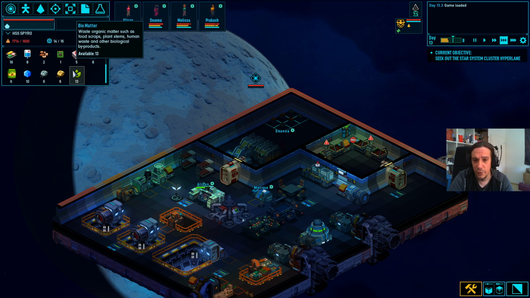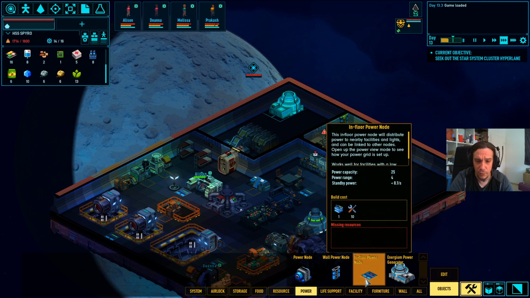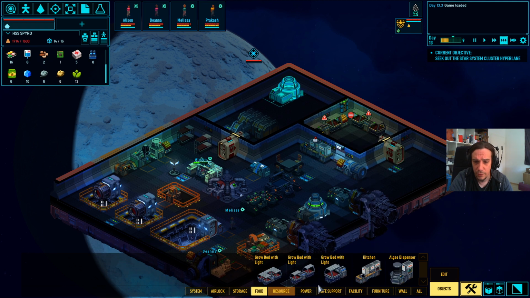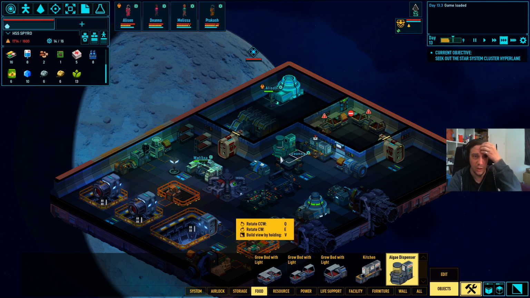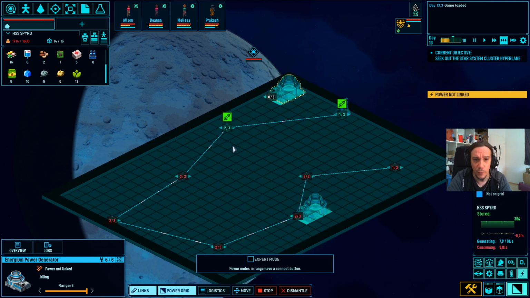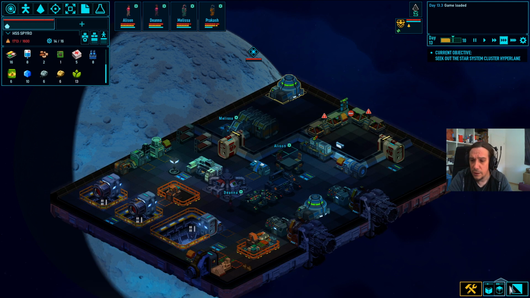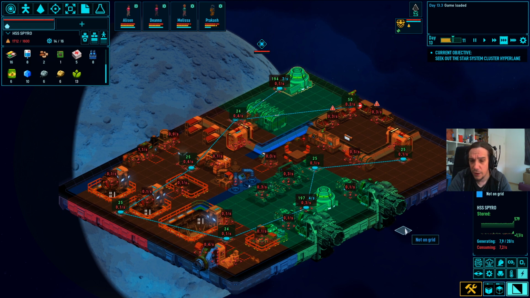We can also put up an algae converter or algae dispenser. I don't know how this thing is called. Algae dispenser. Well, I'm going to put one up here as well, because I already can tell that we got issues with our fruit production. So, well, let's create the link into that direction. Okay, now my power production should be just fine. Yeah, 20 per second, that's way better.